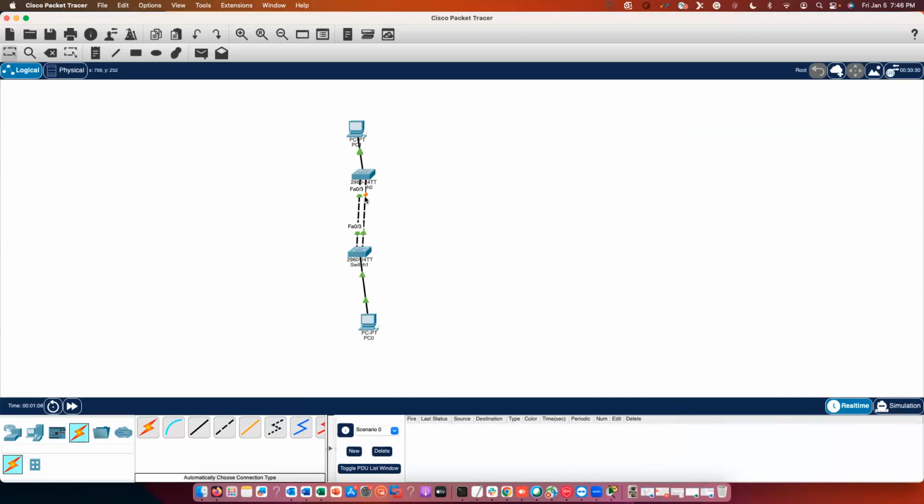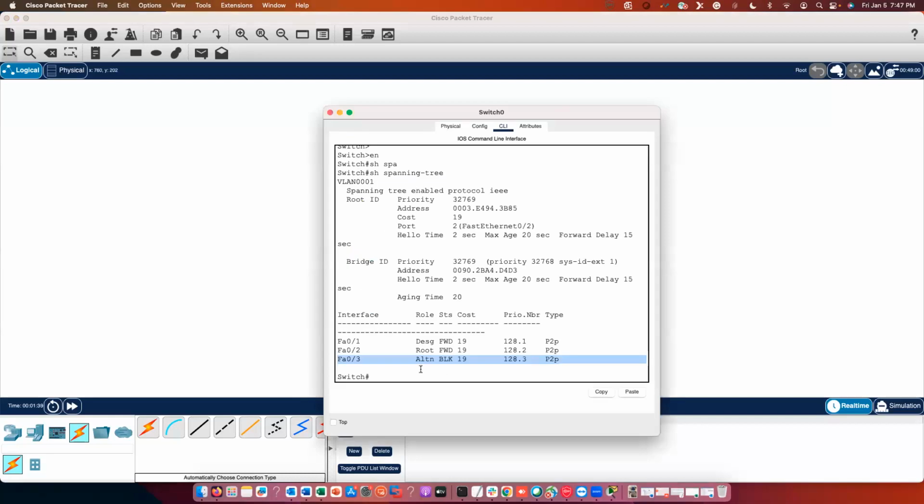Yesterday, someone asked me a question: if both of them have the same distance or same priority, which port will it block? And what is the answer, guys? If both of them are close to the root bridge, it will block the highest Ethernet port. The smallest will be allowed, correct? Yes, sir. So in this case, I have 0/2 and 0/3. Whichever is the highest port, 0/3. So that's why the 0/3 port is in the blocked state.